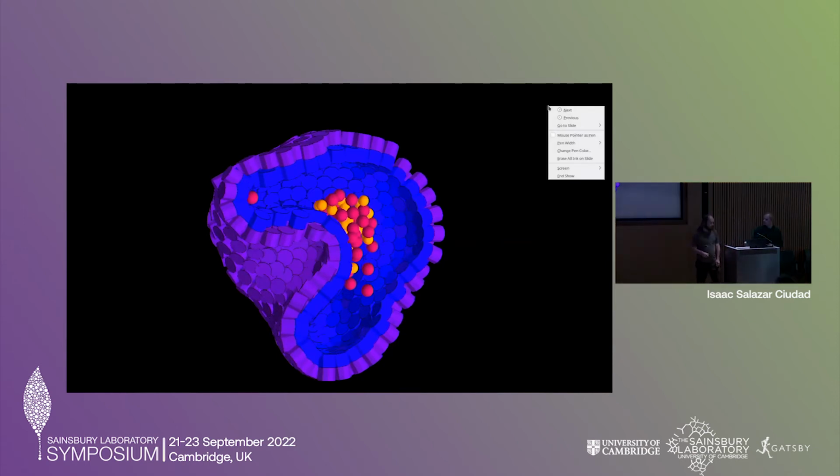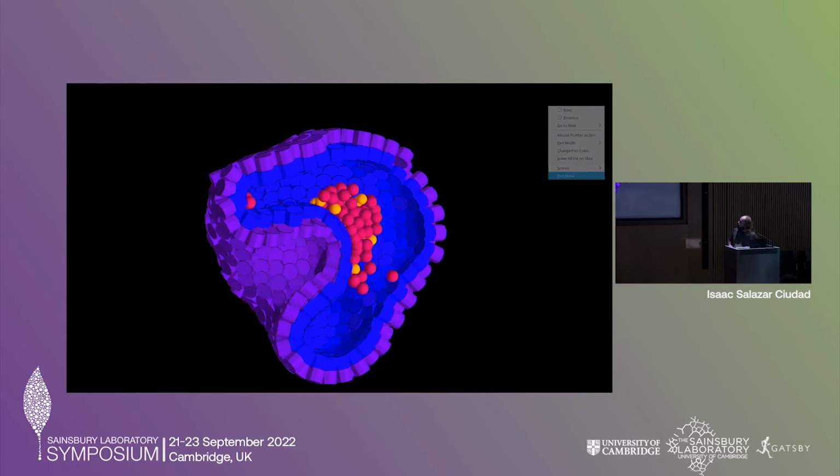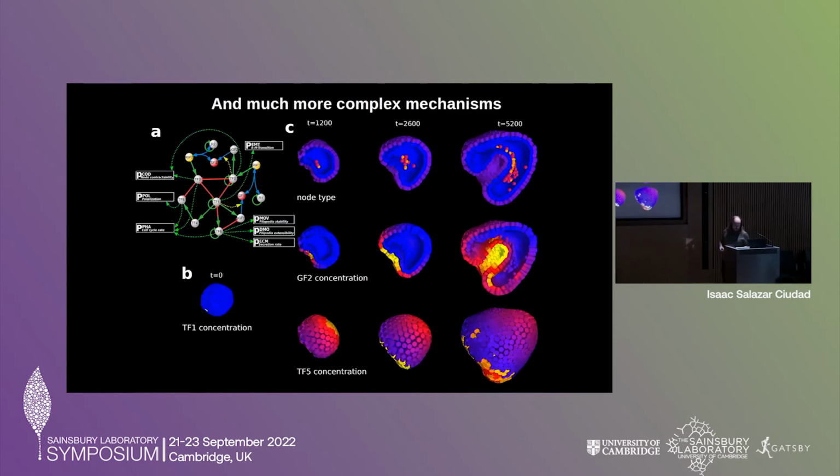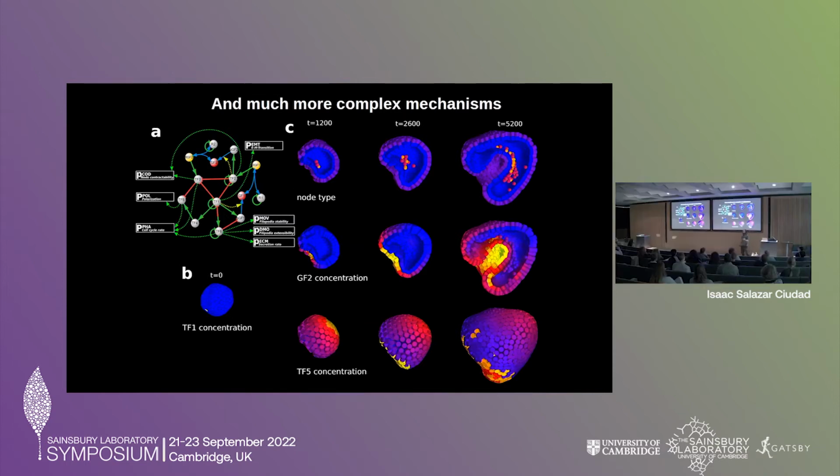Okay, cool. So what we have here is just an example of the kind of stuff we can do with Embryo Maker. Now this has crashed for some reason. Okay, now. So what we have here is we give to the model some gene network, which essentially a user specifies: a set of genes, which genes interact with each other, and which genes regulate some specific cell behaviors or mechanical properties in the cells where they are expressed. And we also provide some initial conditions.